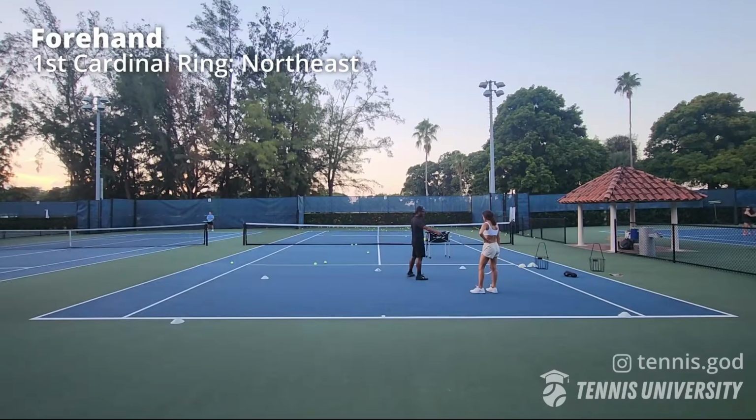Let me see your racket. So you're stepping, getting up here like this. If you're too far, now you can't reach it. That front foot needs to lead towards the ball. See the difference? Yeah.